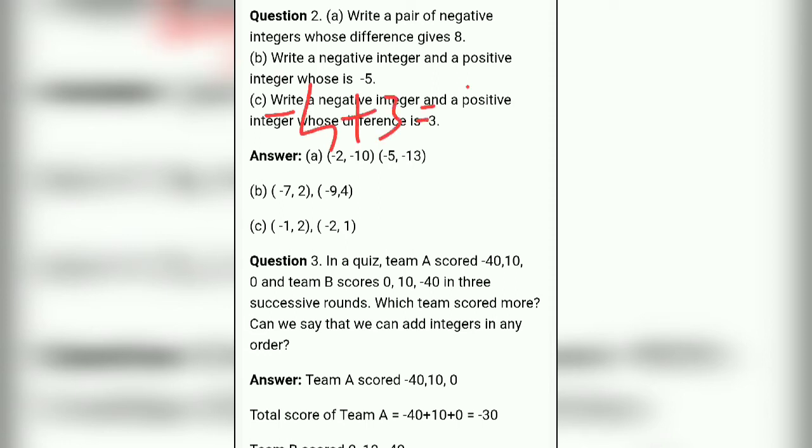Again I repeat what exactly I want to explain to you. This step is fixed: +3 is equal to x. We only need to change this number, and we want the second number negative, so only this 4 needs to change. The negative sign we need to put as it is. Now if we want to get the answer as a positive number, then what do we need to do? Here the negative sign is fixed, here the positive sign is fixed. If I want a positive answer, then my 3 needs to become the big number. So in place of 4 I just need to take a number which is less than 3, so 3 becomes the big number and we can put the sign of the big number.